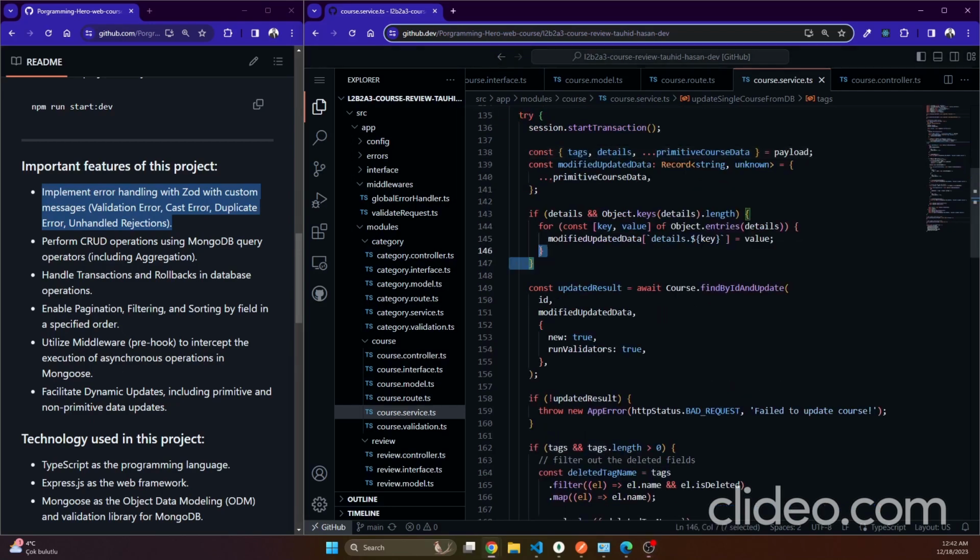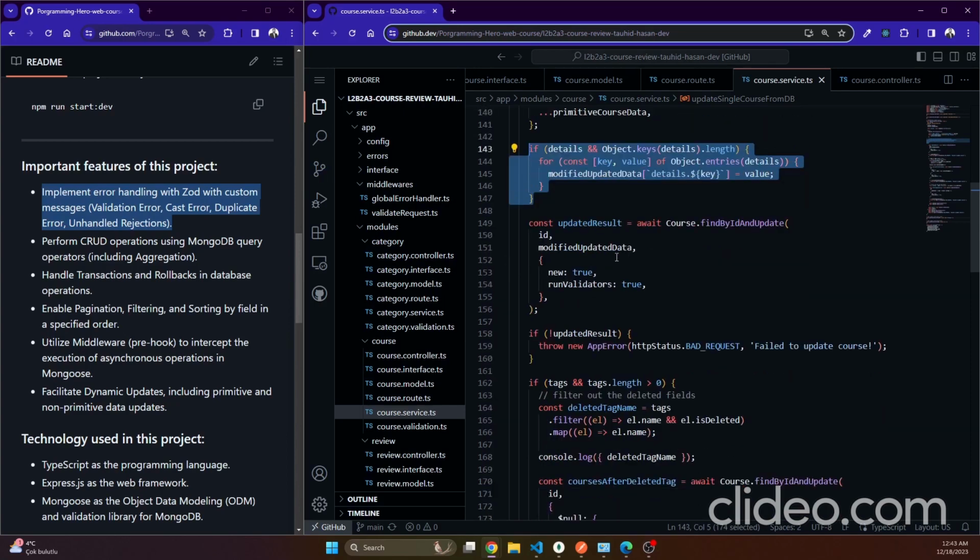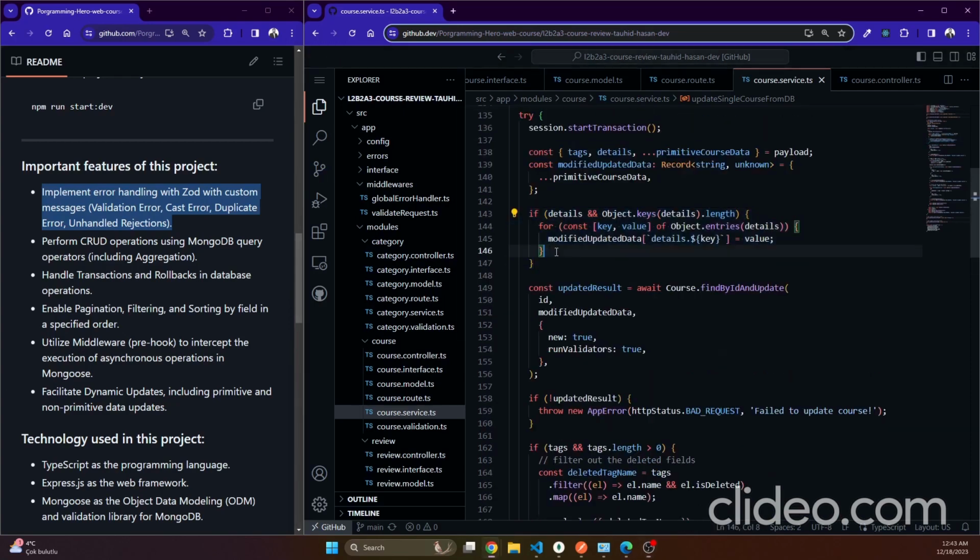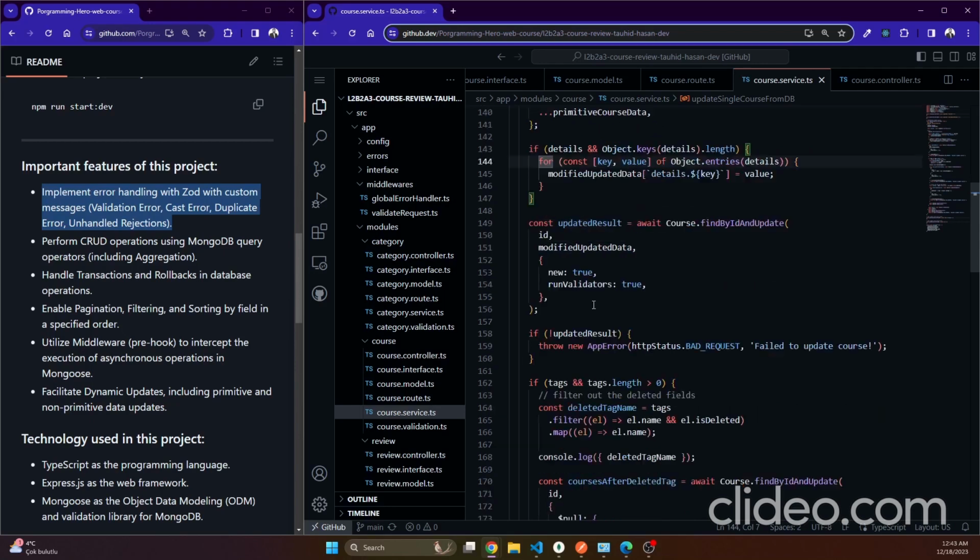And I wrote an if condition for the details object to dynamically insert. After it's been modified, it will be added as a property of this object, and the final modified updated data will be inserted in the course collection.